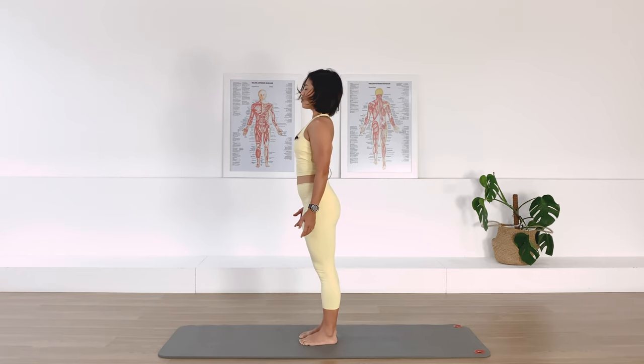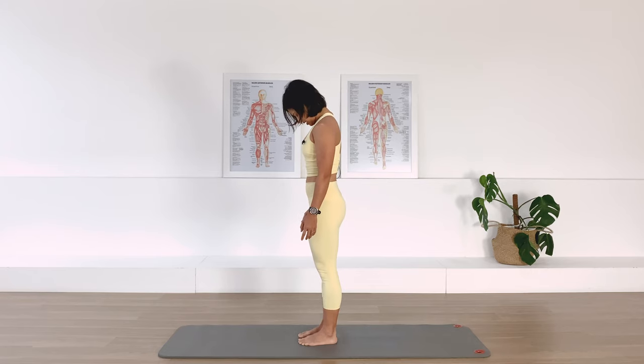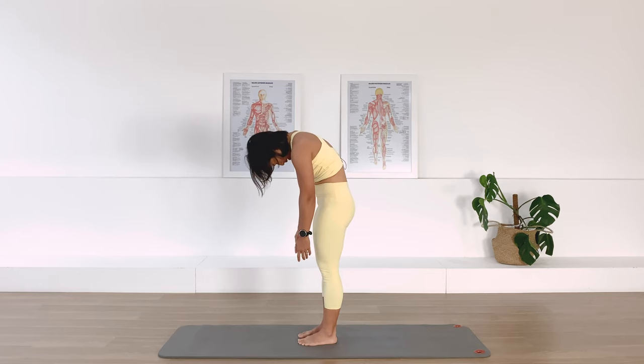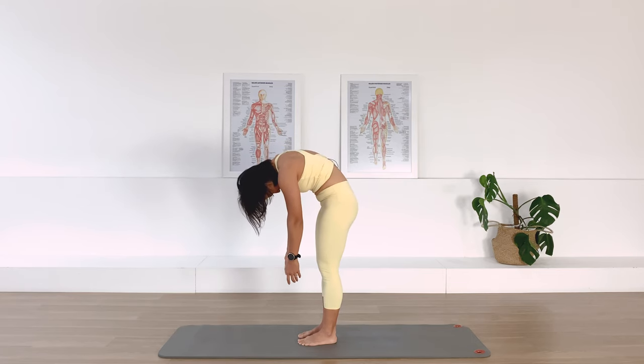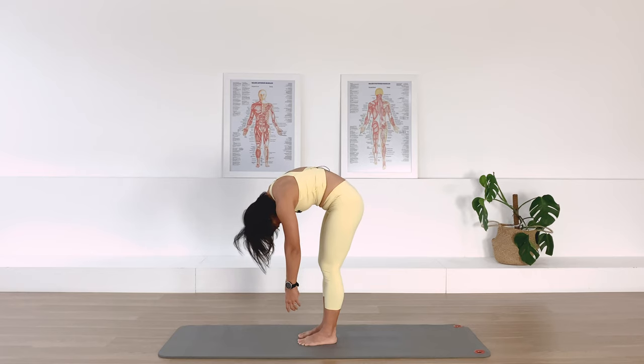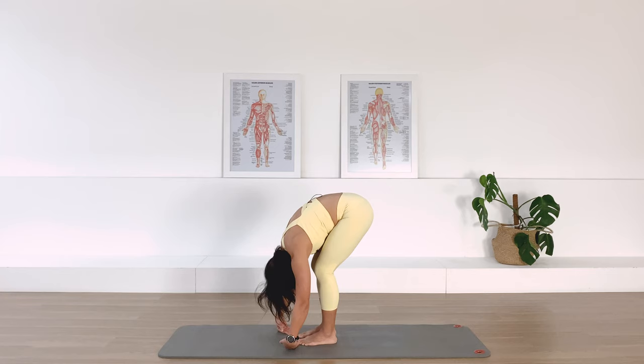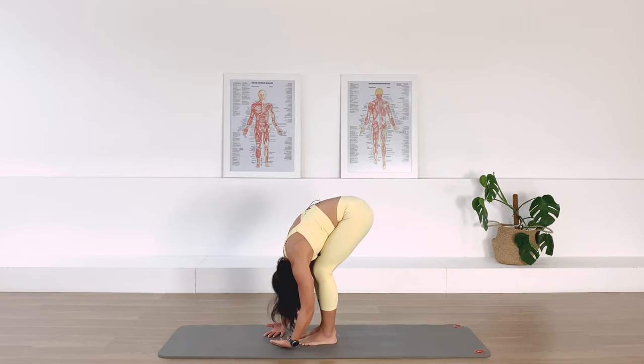Take an in-breath here, everybody. And exhale, we roll down again from the tip of the head and the middle back. And a roll back, and the pelvis tip forward. A little deep flexion through the hip joint, softening through the knees. And perhaps you can let the body rest down on your thighs.